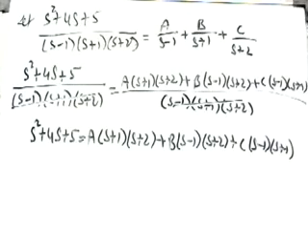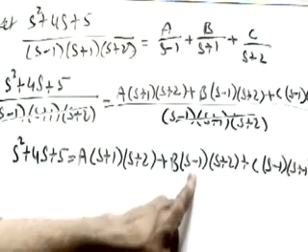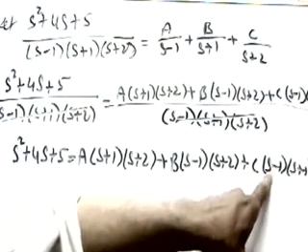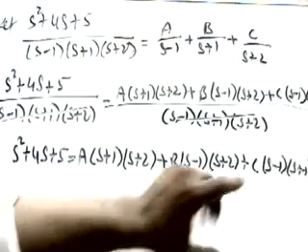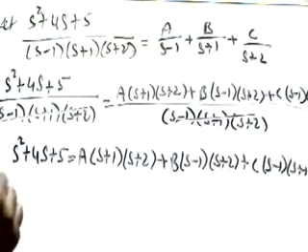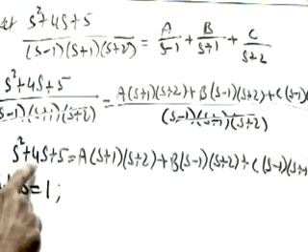Now let me solve this one. You see here, let me make the terms zero one after another. See here, now let me start. Suppose if you put s equals 1, 1 minus 1 is 0, this whole term will become 0, 0 into b. And here s minus 1 is 0, this whole will become 0. See, if you put s equals 1, these 2 will become 0, you'll get the value of a. So put s equals 1.